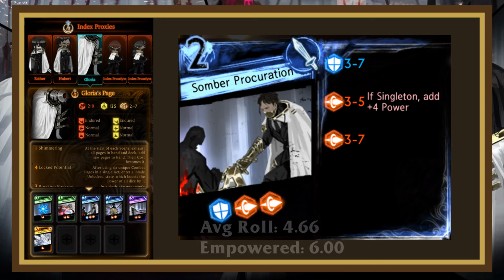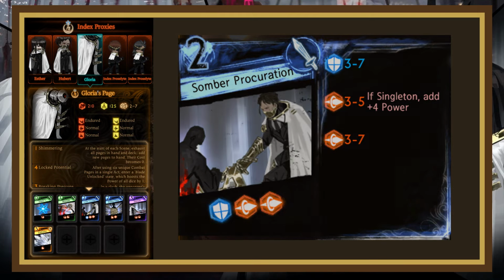On its own, the rolls are pretty mediocre, but if you're running Singleton, the second die gets 4 power, which increases its roll average to higher than Creek's. Additionally, it has dice type consistency and better dice placement than Creek, so it's quite strong. You're probably going to end up tanking the Pierce on 2, so bringing a page with a block on 2 like Extract Fuel or a Golden Opportunity is great.